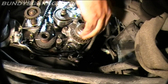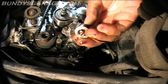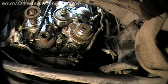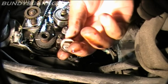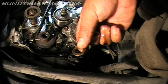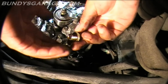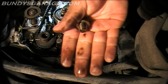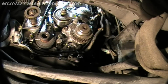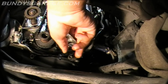Twelve millimeter bolt. Okay, there it is. Oh, there's oil in there. Whoops-a-daisy. So just make sure you put this back in. There's a washer that I just lost. There's the washer. There's a bolt. So make sure you put that back into place. 12 millimeters. See if I can lock this thing into place now. There you go. There, it's locked.